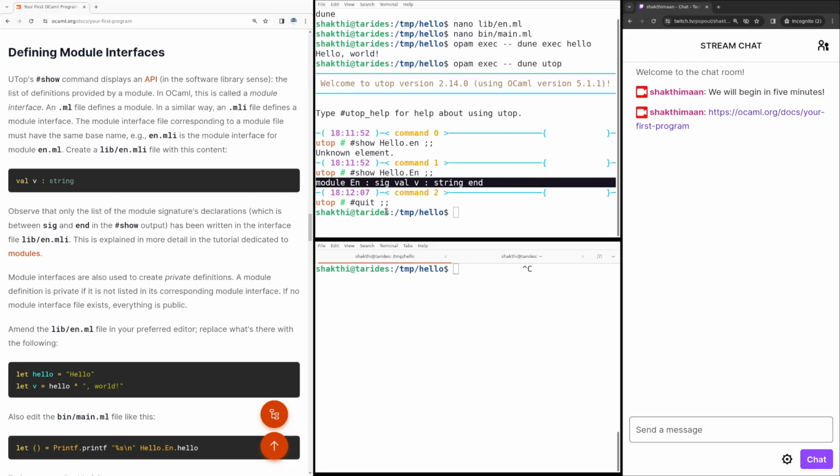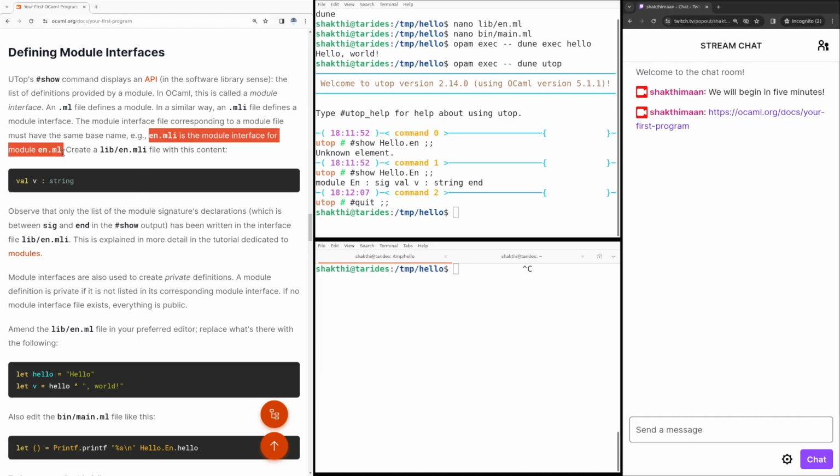The .ml file defines a module, the .mli file defines a module interface. The important thing here is that the .mli file name should be the same as the module file. So en.mli is the module interface for en.ml. Very important to remember.